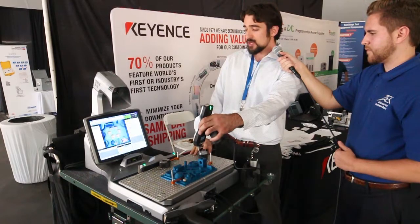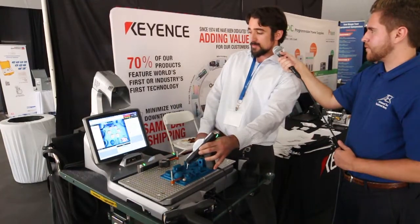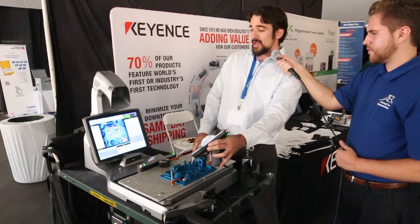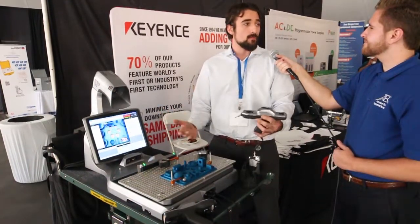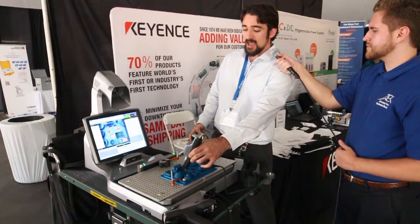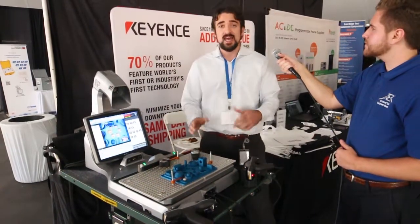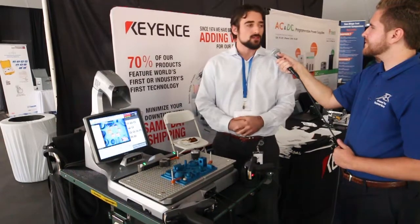I'm going to go ahead and capture it. Now we're in that AR — that augmented reality field. It's actually showing my probe tip, so not only myself, but my customers and the next person to run this program can see where I'm physically touching off and getting these dimensions from. If I want to get a diameter, it's this easy — right there, I've got the diameter of this hole. It's as easy as that for anyone to come up and quickly get any dimensional checks.